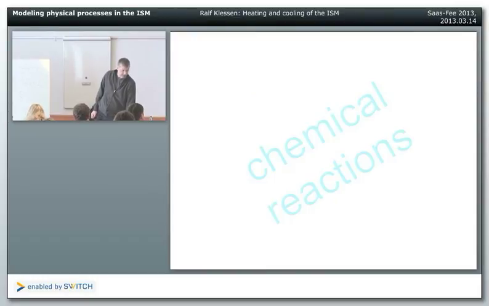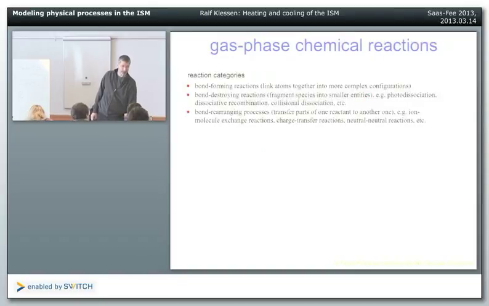Now, the chemical reactions, I'm over time, right? Yes. So then I stop here. And we quickly do the different chemical reactions tomorrow, and then we go to star formation. And I also tell you how you solve it on a computer. So again, that was a lot, but I think it was useful to provide an overview over the different mechanisms, because usually you don't hear them in your classes.